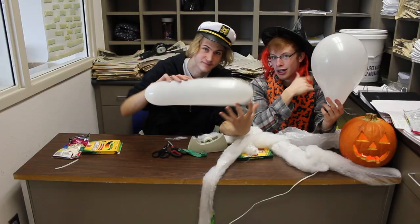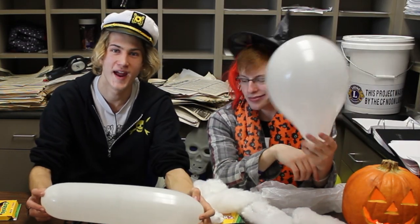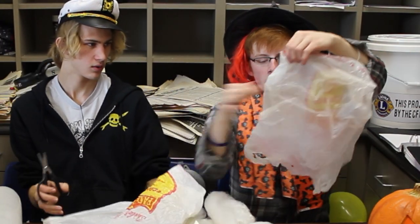I'm not even gonna use this blue. I'll make a skinny ghost. I'm just gonna use this one. Looks kinda like a squash. Grab your bag. You just gotta cut it up. Cut a line across the top half here and the bottom.